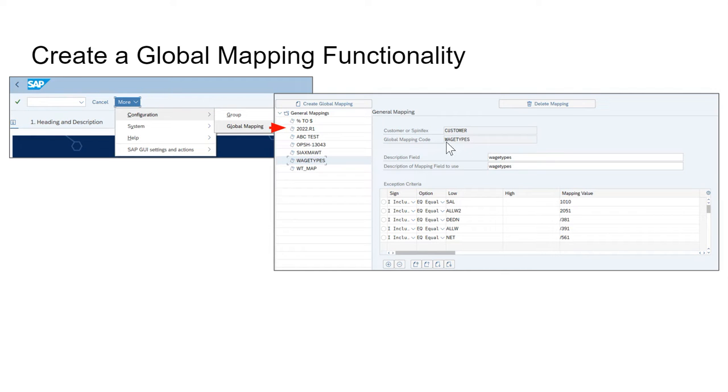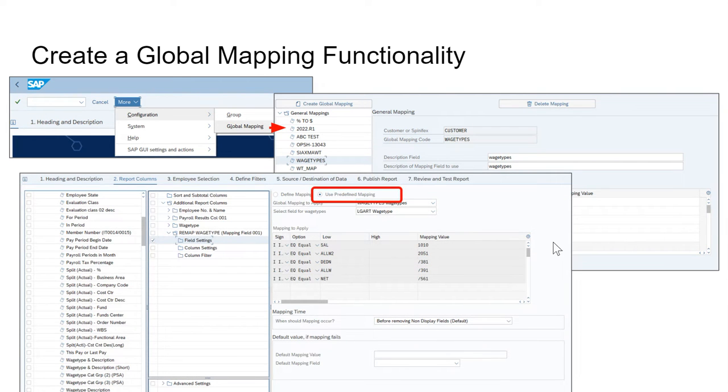You have a name that uniquely identifies it, a description for that, a description for the type of field you want to use because you need to link that into each individual report, and then the mapping criteria. In this case, we're mapping legacy codes from an import file from a legacy non-SAP system into SAP wage type, so we can compare the two.